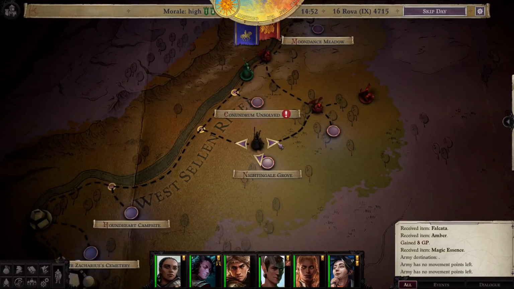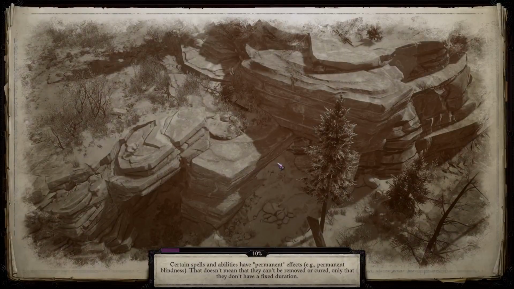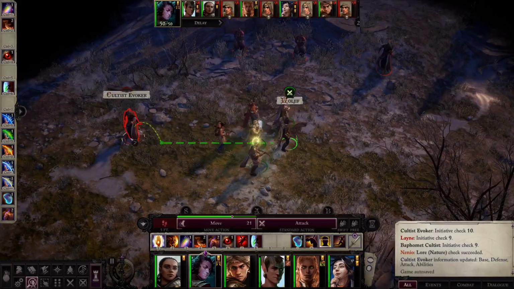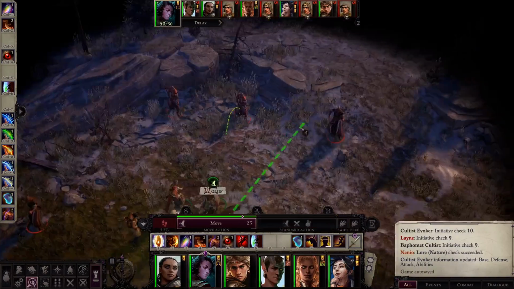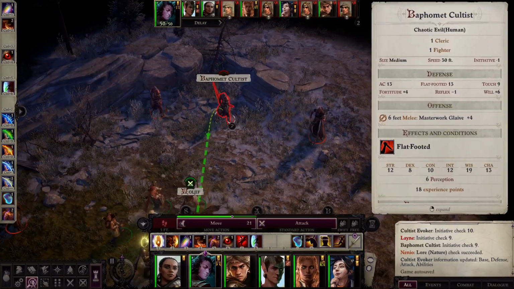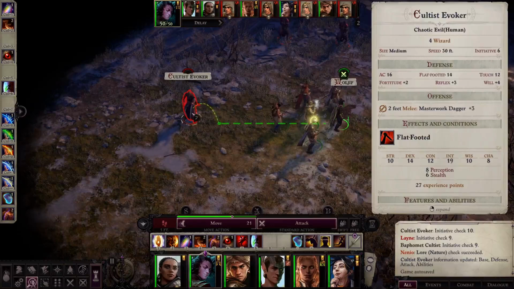Alright, so for us, I'm gonna head up in this direction. Failed to sneak past enemies. Prepare to fight. Well, in that case. Can we retreat already? Okay, now, showing up here without any buffs is always a bad idea, but Cultist Evoker, 4 Wizard, Cleric, Fighter, Evoker. He's got a 10 Wisdom and a +4 Will save. He's got a 19 Wisdom and a +6 Will save. Okay, and this is just an Evoker over here. Whoa.